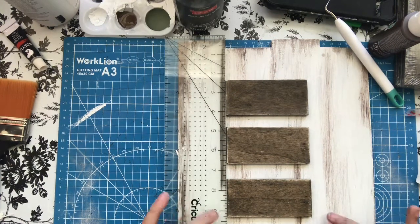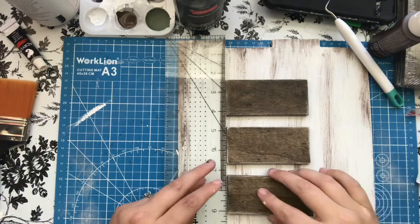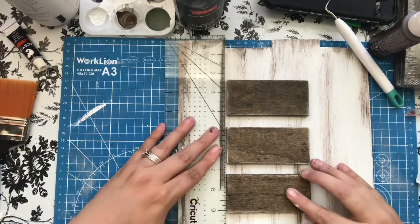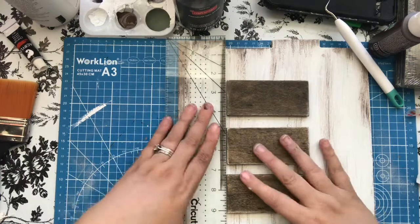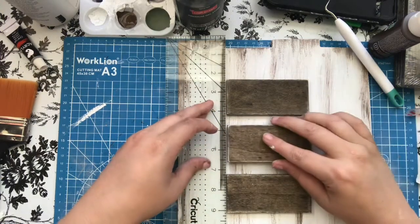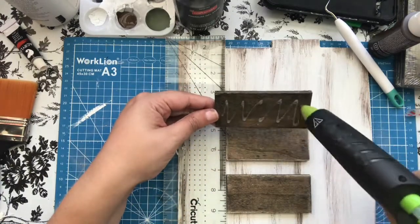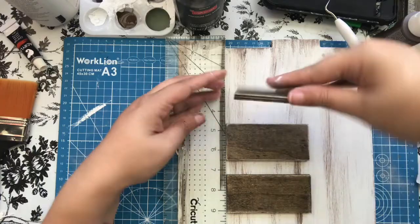And they're not 100% perfect. As far as getting it lined up, I guess I'm impatient. I love to eyeball everything, but in this case I did use my ruler just to help give it a straighter edge, and I think it worked out pretty good.